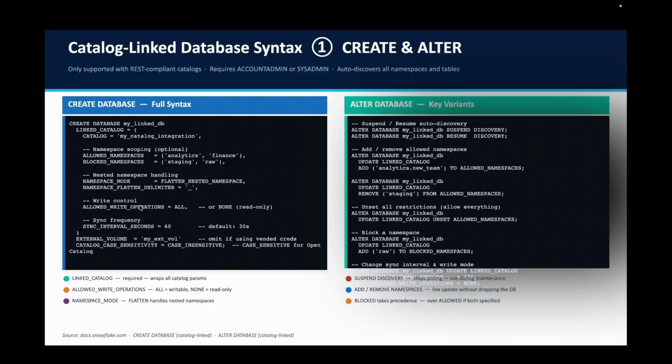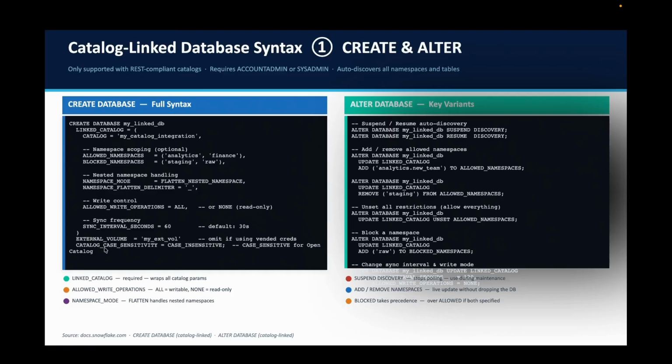Write control: allowed write operations equals to all, or we can also set to none if you want read only. There is a sync frequency property which, if not specified, is set by default to 30 seconds. There is also a way we can set the sync interval seconds.